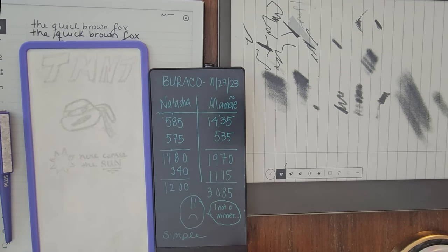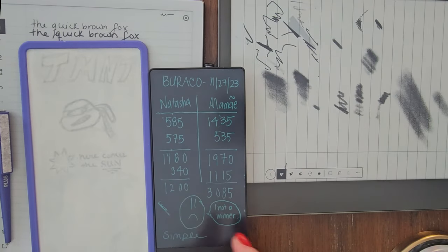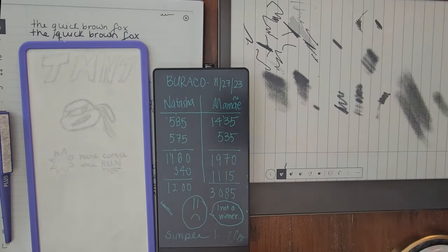I like what this feels like too. Yeah, it's got good feel. It does have pressure sensitivity, to an extent. I actually noticed you can kind of write with your nail. Yeah, the other one you can write with your fingernail. So it is some form of pressure sensitivity on the screen. But this doesn't really have pressure sensitivity.